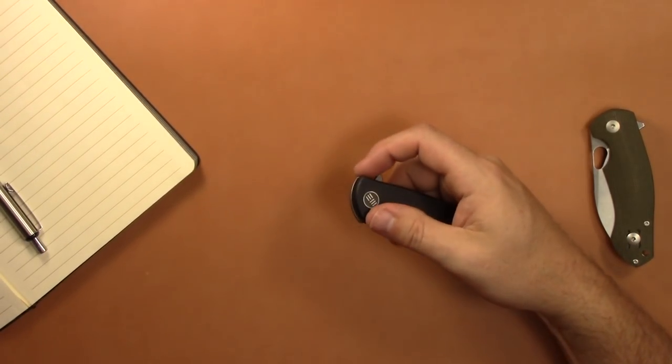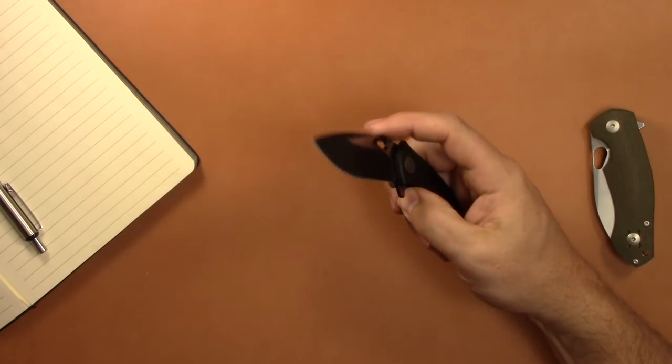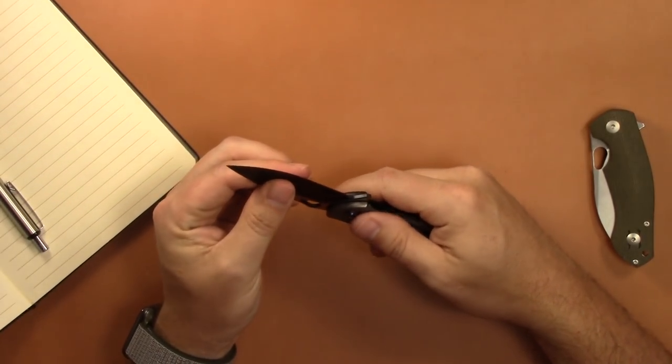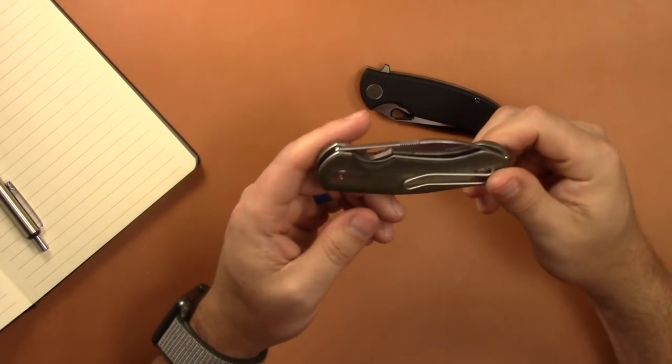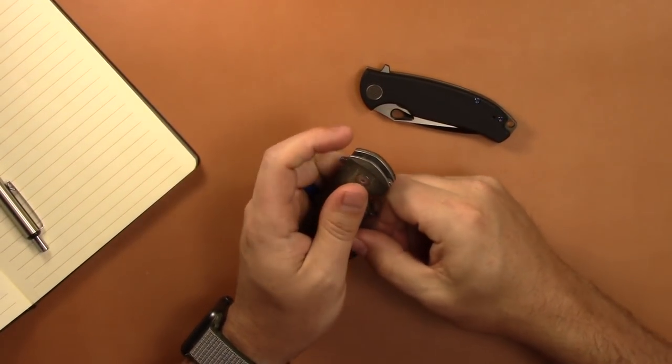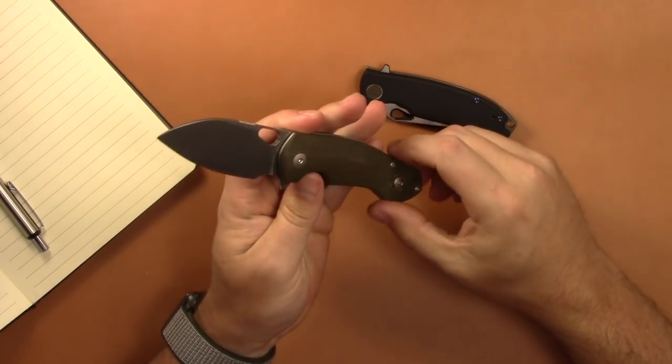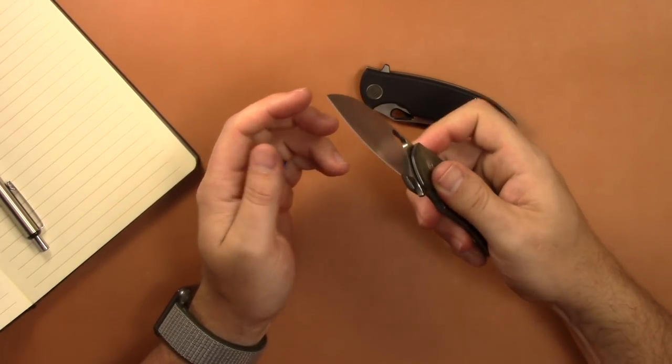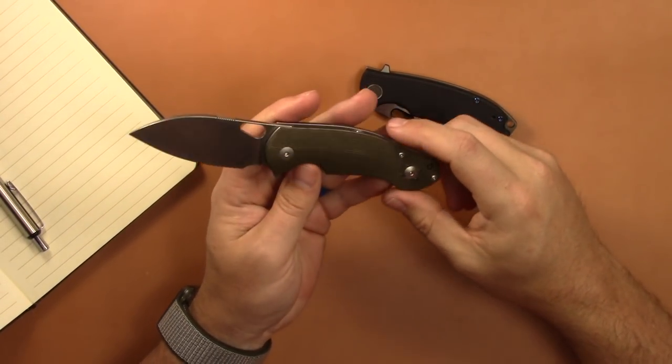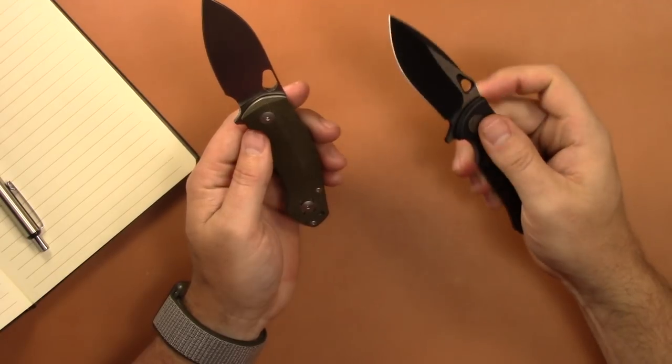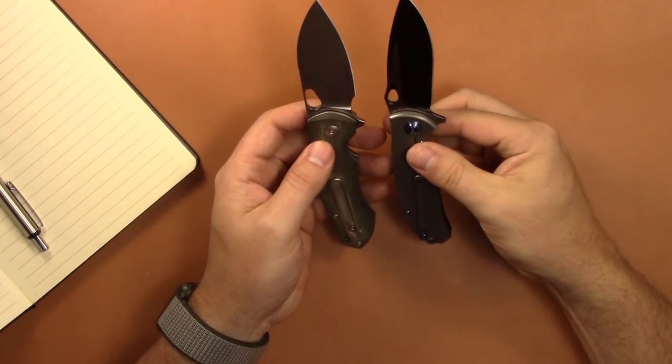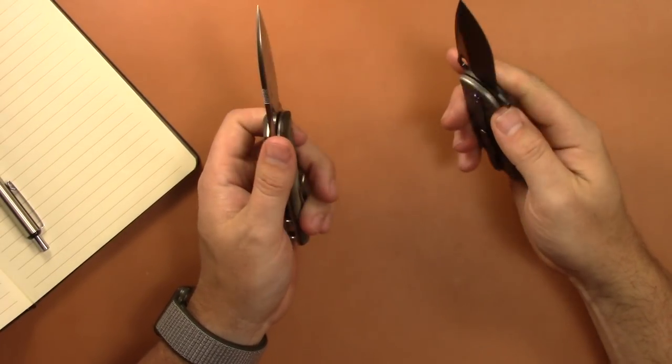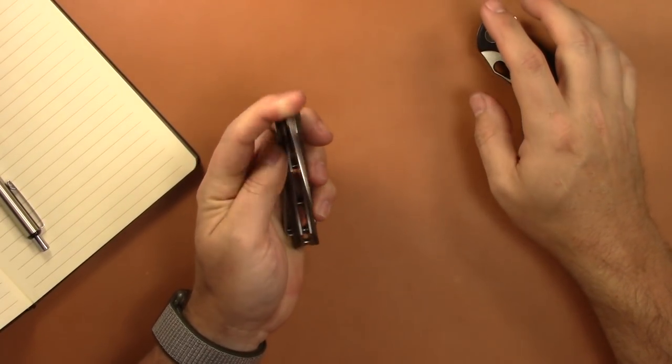Fit and finish. Excellent on both. I would definitely always, though, give the lead to a Wii knife over anything made in Italy by Viper. Which is who makes this knife, I believe. Viper Fox. It's one of the two. I'm pretty sure it's Viper, though. They don't have bad fit and finish. Neither knife has any flaws, really. But, just overall, the Wii is always going to be nicer. They just have really got their fit and finish dialed in. And I would definitely say it's the same way with the rectifier versus the Biblio there.